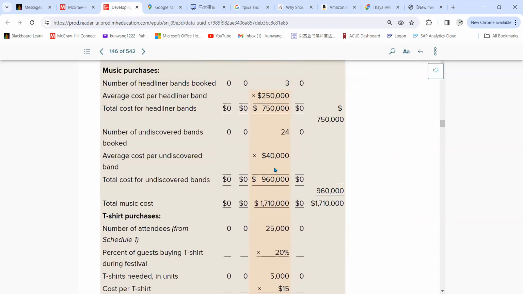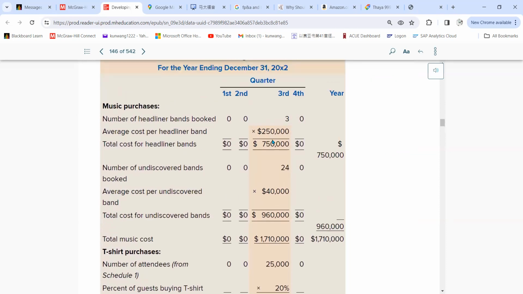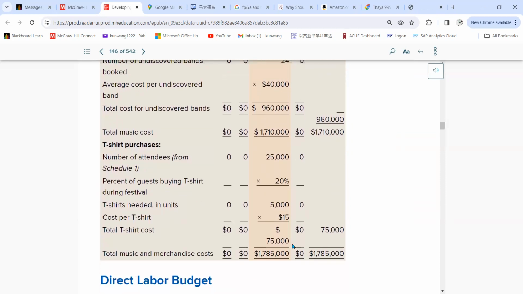Some of them you may put on account. So it means like the band, you may pay half of the contract on the spot, right? And then pay the other half later. So again it is case by case. How we translate the sales budget or purchasing budget into the cash budgets depends on the sales terms and the purchasing terms with the different vendors. But this is the cost for the third quarter. This information we also need in the income statement, like the cost of sales.